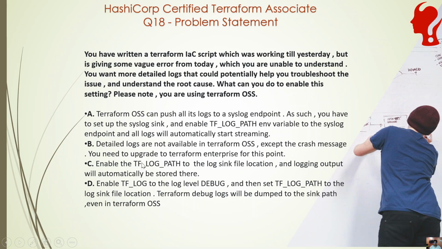So actually C is incorrect, because if you only set TF_LOG_PATH and don't enable TF_LOG, it will not work. You need to first set TF_LOG, and then you can also set TF_LOG_PATH for your custom file location, but TF_LOG is something that you need to set anyhow. So here we are setting it to the level debug. There are other levels like error, trace, warning. As I go to the documentation, you will see.